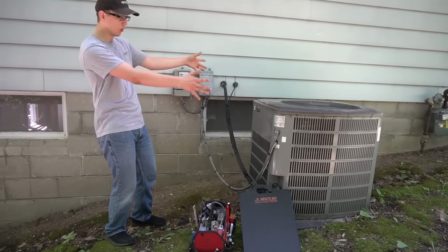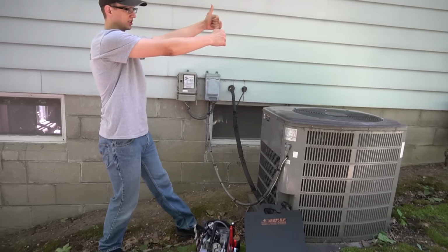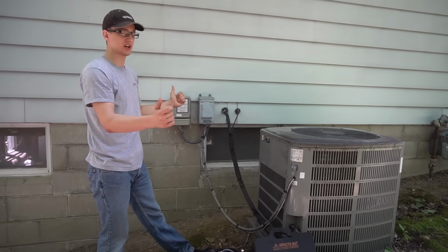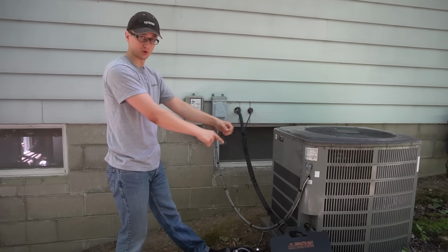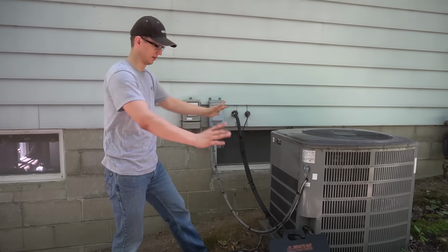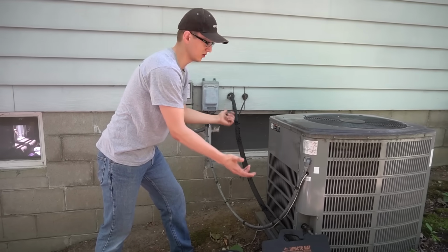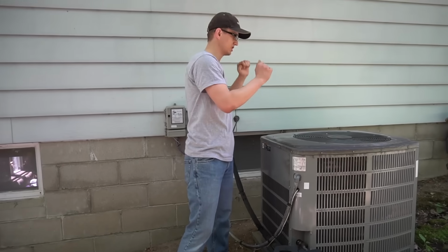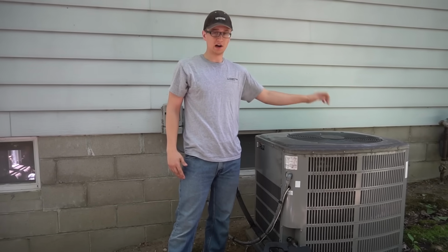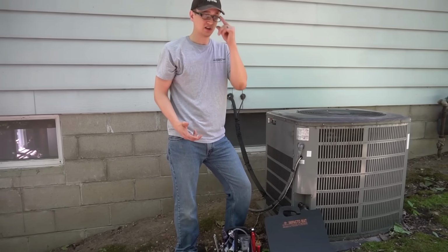One of them is the coils. It's actually sucking air in through the sides and pushing it out the top. Essentially, it's pushing the hot air from your house that the refrigerant absorbed at the coil that's on top of the furnace. I won't get technical. Long story short, the air gets sucked in through the sides, absorbs the hot air from the house, and blows it out the top, which is another reason why you don't want to have this thing covered while it's running.